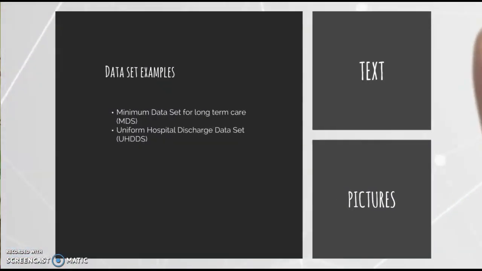Other examples include the Minimum Data Set for long-term care, also MDS. This is published by the Department of Health and Human Services. It is a standardized screening tool and assessment tool for residents in Medicare, Medicaid, long-term care facilities. It is completed at the time of admission or at reassessment periods. It is used to help the healthcare system because it aids in the development of care plans and placement.